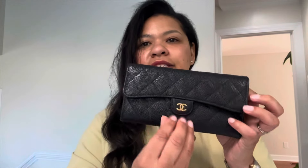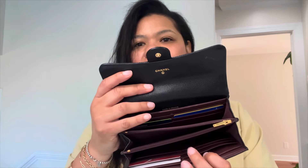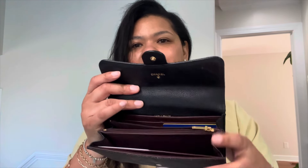Some of these items you'll probably recognize from a video I did a few years back going over my most used luxury items. This wallet has a snap closure, and inside it opens to six card slots on both sides, a zipper compartment, and open slip pockets front and back — so it has lots of storage. I've also just walked out with this as a clutch. Put your key fob in here, and my phone even fits. It's just a really versatile piece.